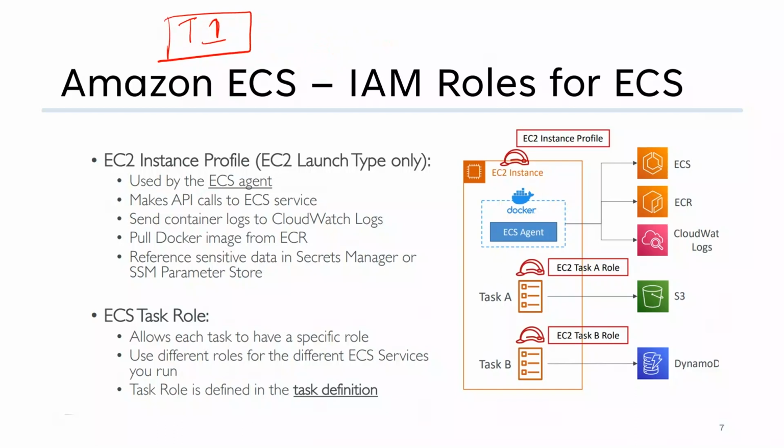But for example, let us consider that there is an RDS instance, or Relational Database Service, also running over there, and this Task 1 needs to fetch some data from a database, right? So it needs to access the RDS instance, obviously the database. Now how will your Task 1 access the RDS database if it doesn't have a role associated with it, which gives it permissions to access RDS?